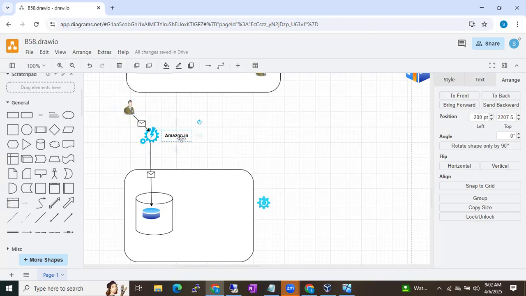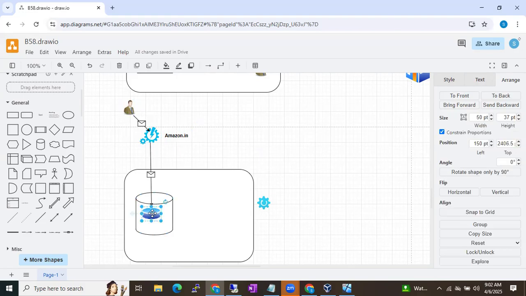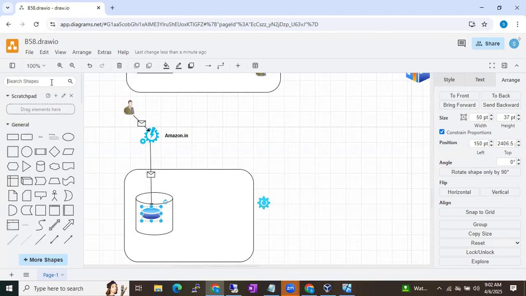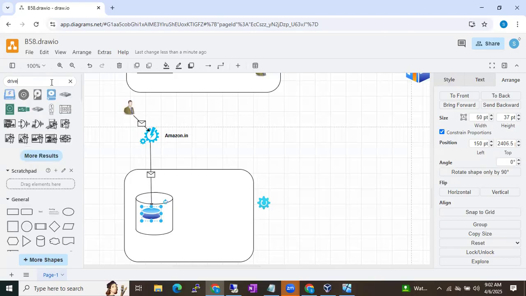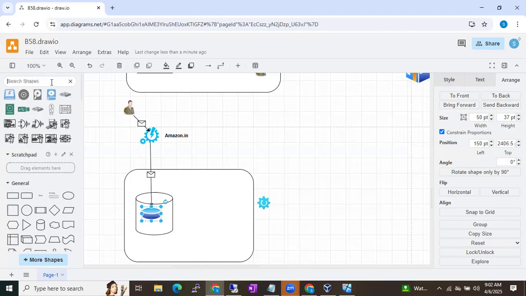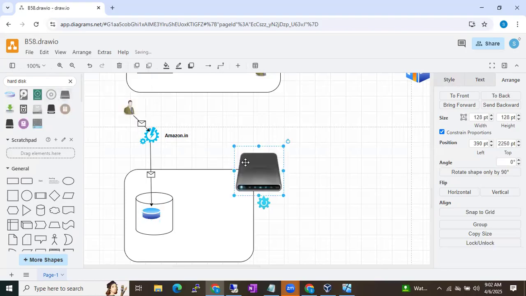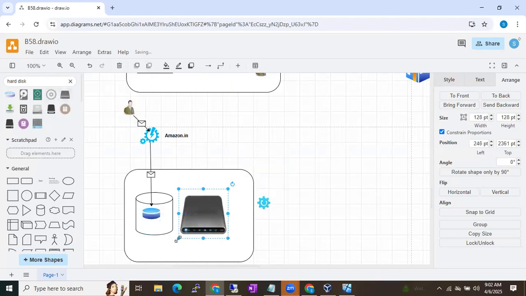So when he is ordering, what will it do? It will create a record and store it in the database. Database means where exactly? A disk. Database is a virtual form, but physically where will it be stored? In the drive. It will be stored permanently in the drive.